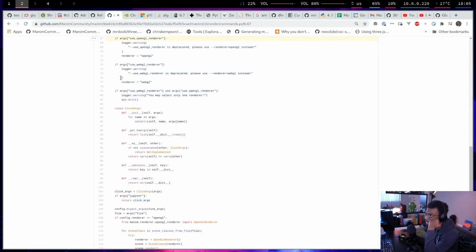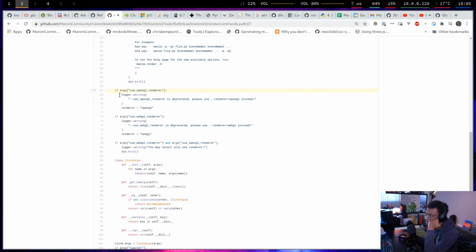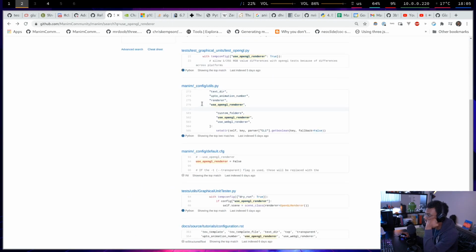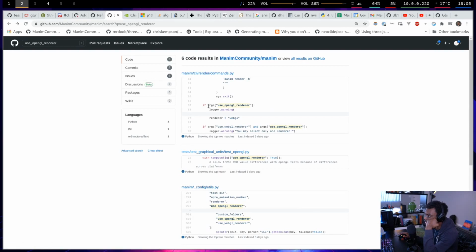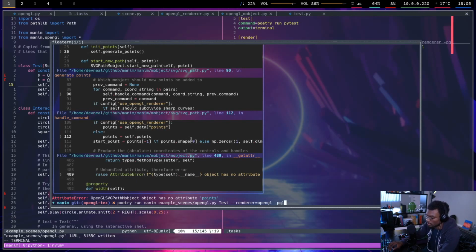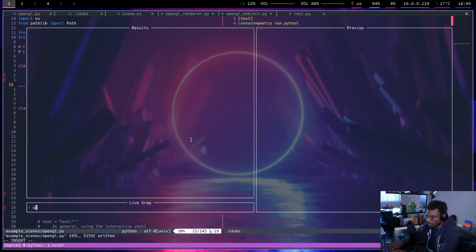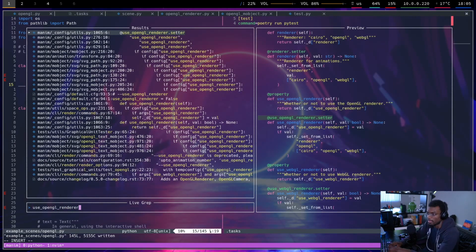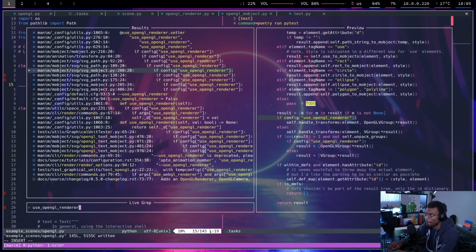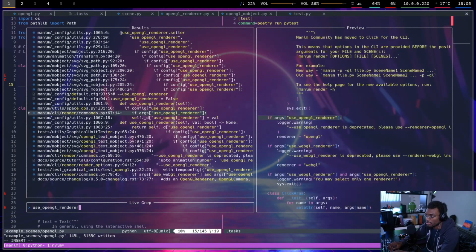What is this check? The majority is just deprecated, use this thing. It might actually be the case that all of the use OpenGL renderers aren't merged yet. Which would mean I have to update them. Yeah, I added a bunch in this PR.